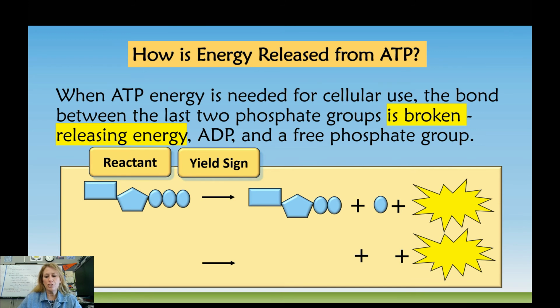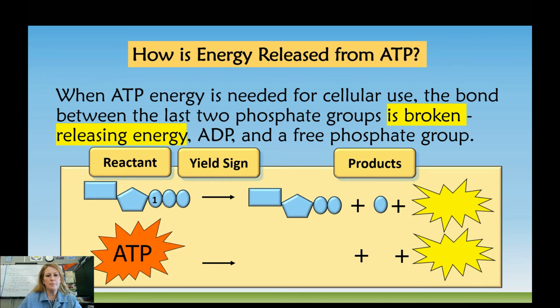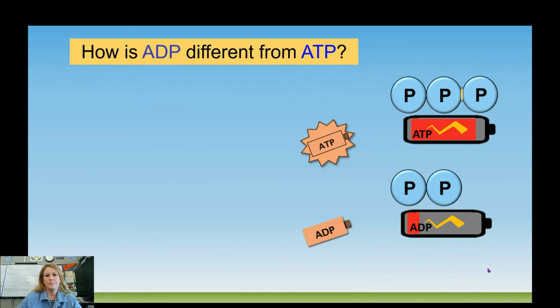And like a chemical reaction, so reactants, products, the yield is going to be what is produced. So we have ATP, there's my 3 phosphates. ADP has 2, and then what was broken off was the 1 phosphate. And so as a result, it's going to produce energy. So ATP is going to be ADP plus the phosphate, and energy is going to be released.